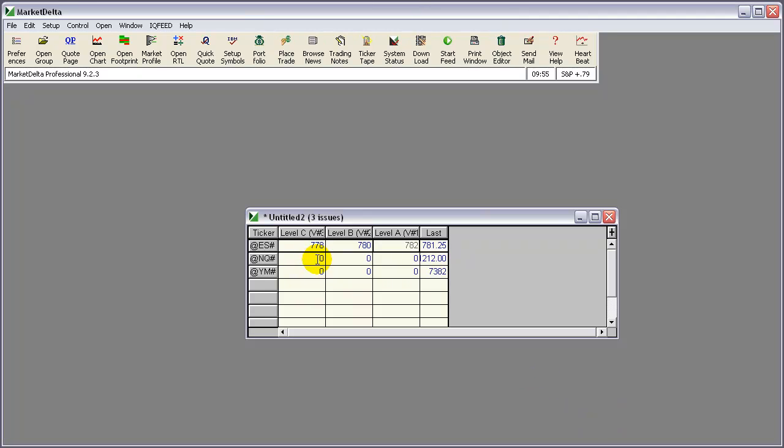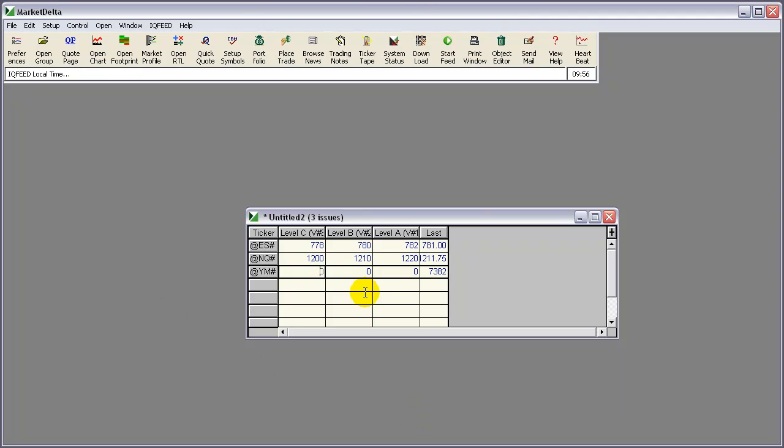Now the numbers that I'm typing in right now, I'm just picking out at random. The numbers you would type in would be the proprietary levels that you want to apply to a chart to display with horizontal reference lines. So for the NQ, I'll type in 1200, 1210, and 1220.